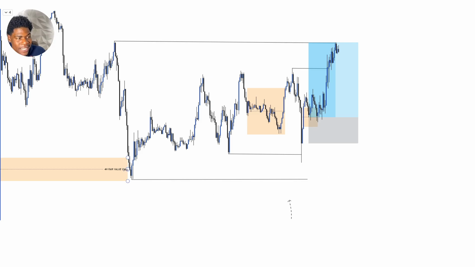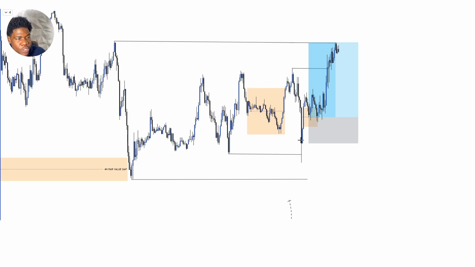First, we want to see price tap inside of a higher time frame zone and get the higher time frame trend. We know that price wants to go higher. We are currently in a higher time frame bullish trend. Then after price taps inside of this higher time frame zone, we wait for a lower time frame market structure shift. After this lower time frame market structure shift, we know that price was once in a downtrend, but now it's looking to go higher in an uptrend.